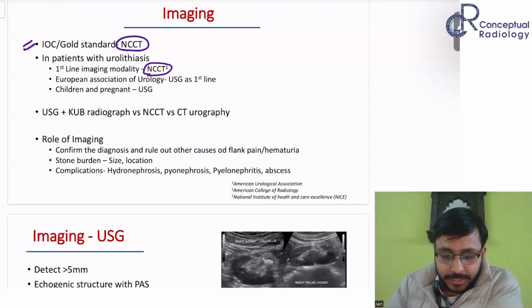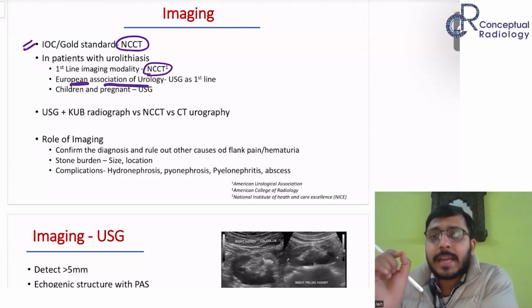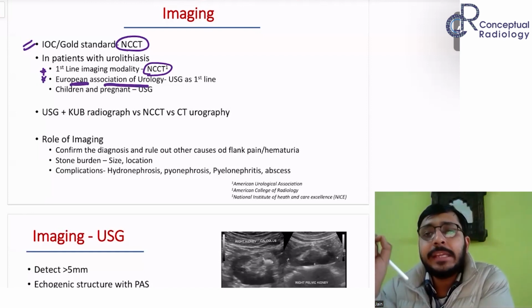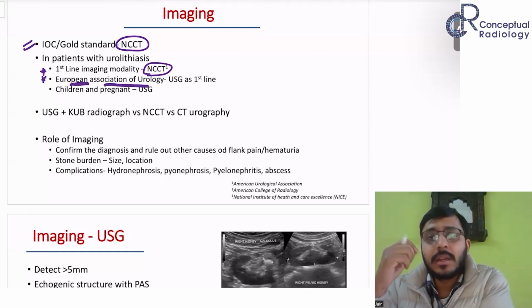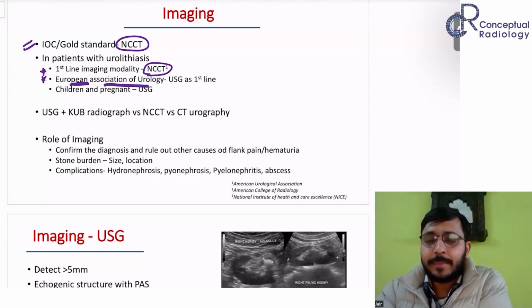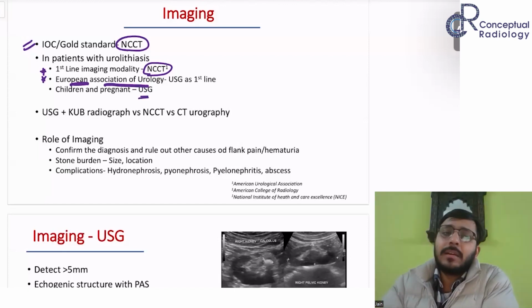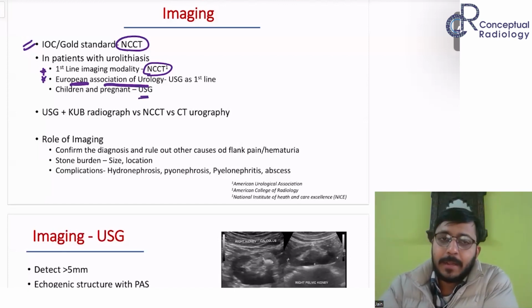However, the European Association of Urology recommends the first line as an ultrasound. Okay, so remember these two important points. These are the official guidelines of AUA and EAU. Now, however, in children and pregnant females, we know that we avoid giving radiation. So, in that scenario, ultrasound becomes our first line of imaging, right?